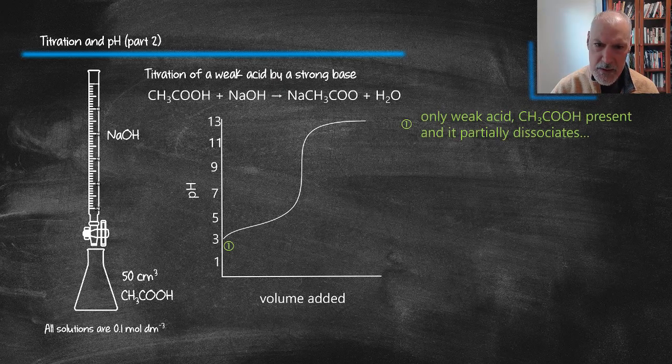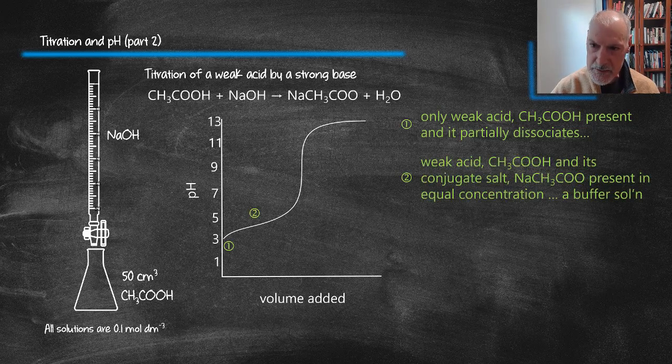First off, being a weak acid, our ethanoic acid only partially dissociates, so a 0.1 molar solution will have an elevated pH, perhaps somewhere around 3. As we proceed with our titration, the sodium hydroxide is going to convert the ethanoic acid into sodium ethanoate. It happens to be the conjugate salt of our weak acid. This constitutes what we call a buffer solution, where we have a weak acid or a weak base and its conjugate present, and they're present in this region of the graph. We'll learn more about buffer solutions in a later program.